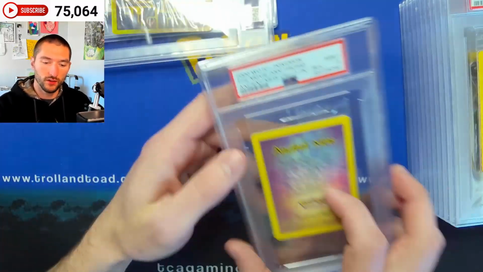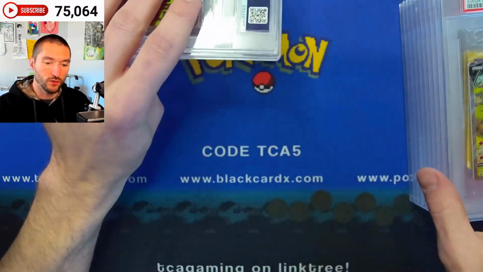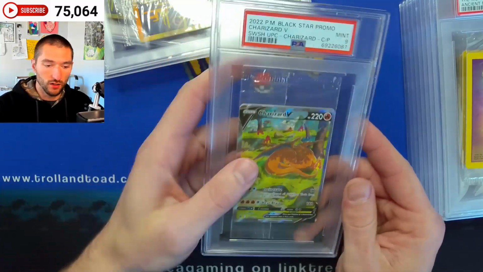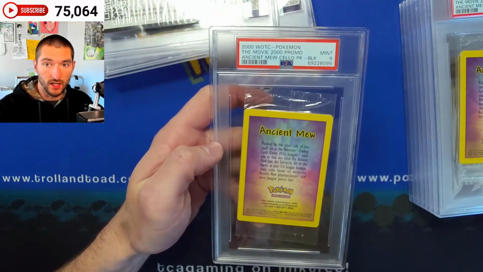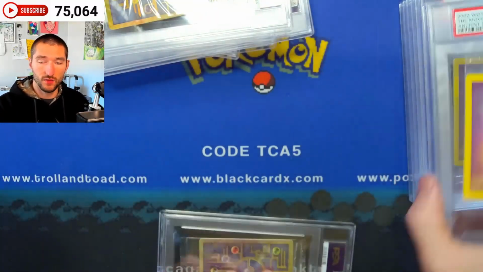The single cards, the ones with inserts like the Ancient Mew, which we've seen. If you guys remember in that video I showed you the Dark Magician Girl, that was just a single promo. It was in this type case. We've seen Ancient Mews in that other type case, and this submission didn't do that great either.